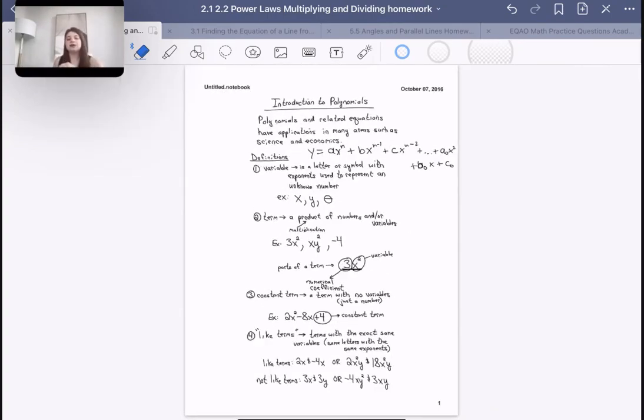You'll often hear the phrase collect like terms, and that basically just means to add and subtract them depending on what the equation is wanting in order to make something simpler, right? Rather than having 2x squared plus 5x squared plus 6x squared, if we just add those all together into 13x squared, that is much simpler than having three different things that are the same that we're adding together. Constants are also like terms, right? So 10 and 4 and -8 and plus 12 or 5, all of those are like terms, because we can take any constants and add or subtract them together and get just one final constant.